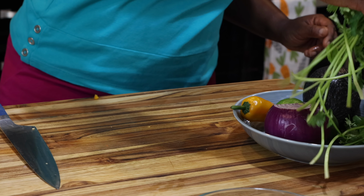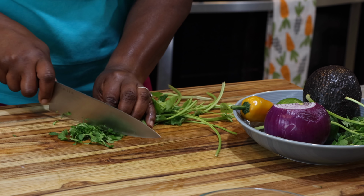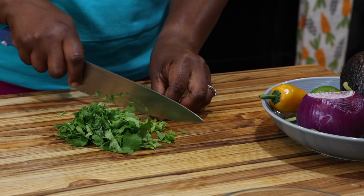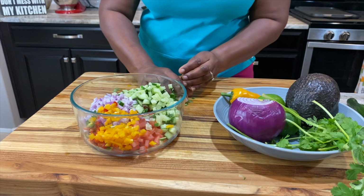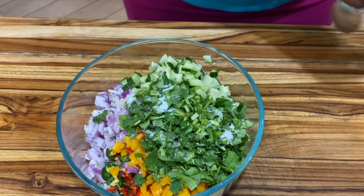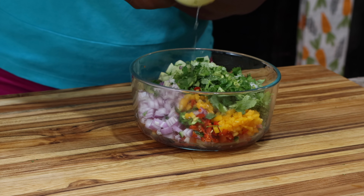Lastly, we're going to chop up some coriander, cilantro. Now I'm going to add some salt, just a little amount, of course according to your taste, and the juice of half of a lime. Stir everything together, and that is pretty much all it takes to make this very simple but absolutely delicious salsa.